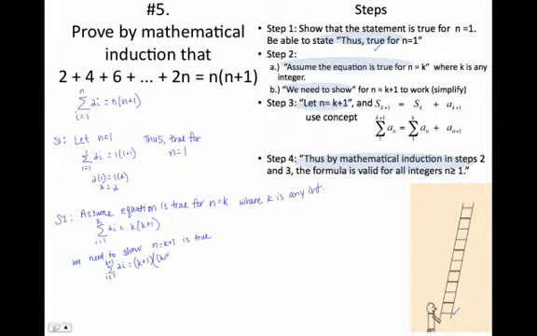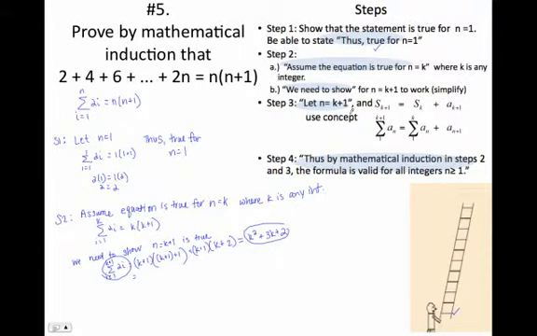But we're going to have k plus 1 plus 1. So if it worked for k, we need to show that it's going to work for the next term after k. So here I am going to simplify this as equal to k plus 1 times k plus 2. So k plus 1 times k plus 2. And when you simplify that completely, it's just k squared plus 3k plus 2. Alright, so we need to show that this is equal to this.